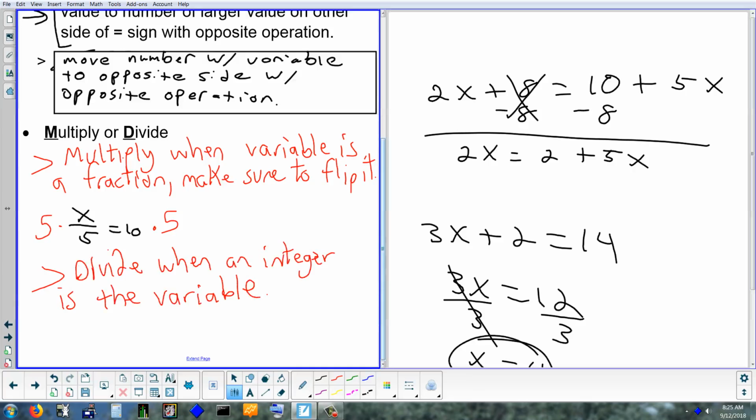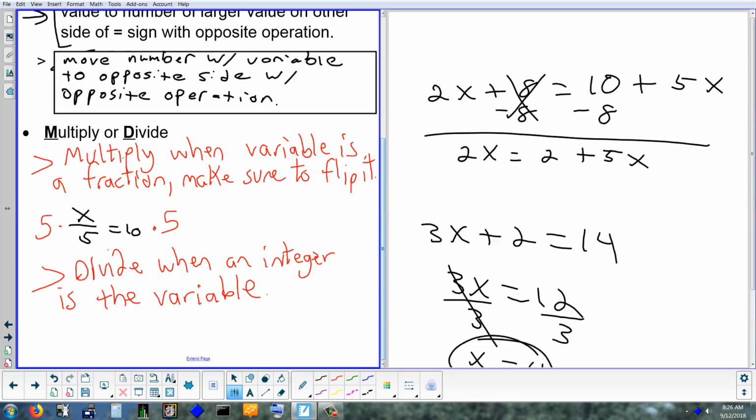Alright, so then we divide again. That isolates what we did yesterday. That second step, add or subtract, isolates what we did on Monday. So all these things are coming together now. And again, guys, you won't need to copy these steps down again tomorrow, because we're going to do at least one today when there are variables on both sides. Tomorrow we don't have the whole class period, we have half the time because period 2 you have the training in the auditorium. So you won't have to copy down these steps tomorrow. You'll be all set.